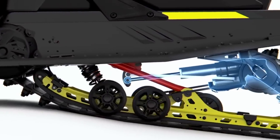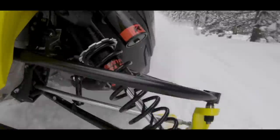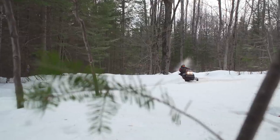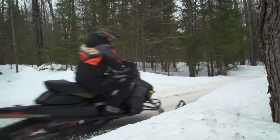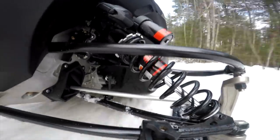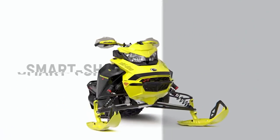With typical snowmobile suspension, I find myself constantly thinking about shock setup — how can I make it ride better, and as conditions change, what adjustments do I need to maintain the best ride quality? Now I can forget about all of that. I simply select which suspension mode I need to be in depending on what type of riding I'm doing, and let the system take care of the rest. In my opinion, the most important benefit for both novice and experienced riders alike is that SmartShocks helps keep the chassis flat in the corners. If you're a beginner, this adds an extra layer of confidence and control you can't get anywhere else. If you're a more experienced rider, you can push the sled harder in the corners knowing it will stay flat with both skis on the ground. It's so effective that I noticed it right away and was immediately able to adjust how I ride to take full advantage of it. Whether you're riding easy or super hard, SmartShocks is technology that's making your riding experience better in a tangible way.